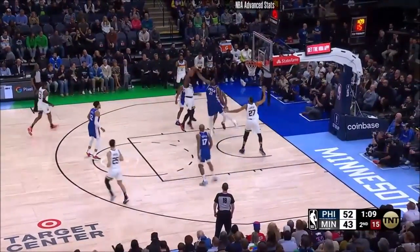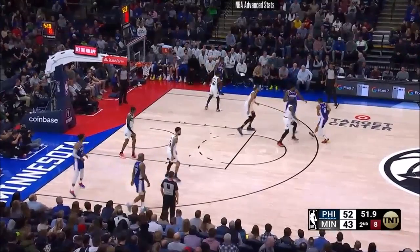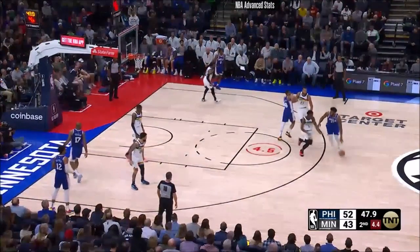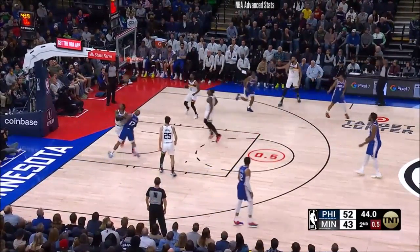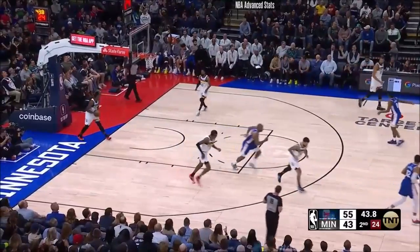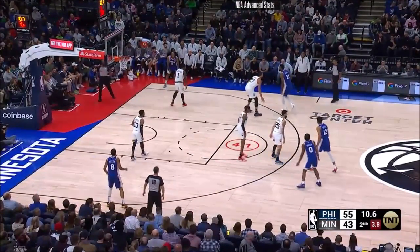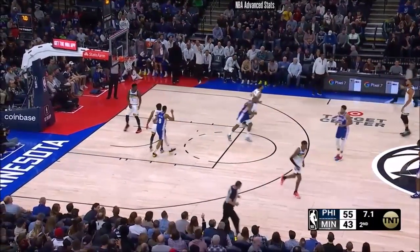Edwards — a couple of fakes, spin. The full palm from Embiid, but he goes down. Sixers have taken the crowd out of this one — they've sucked the energy out of this building. Shot clock down to three, down to two. Jumper Melton — got it for three. They don't get mentioned with the likes of Boston and Milwaukee in the Eastern Conference — it may change. Embiid drains the triple.